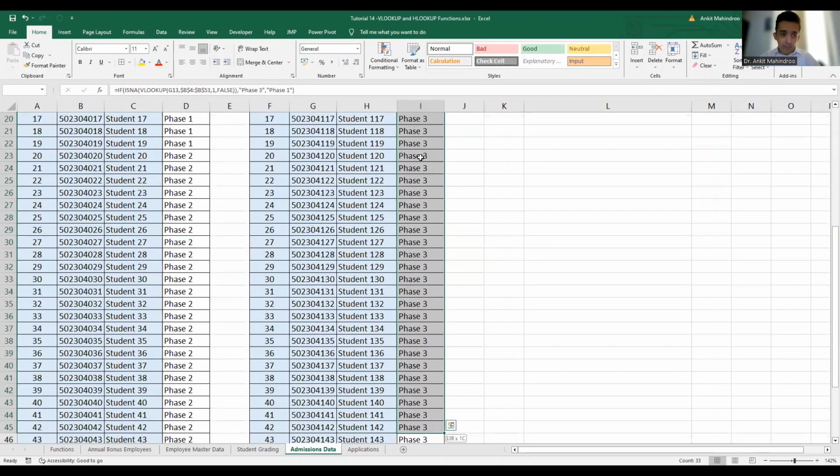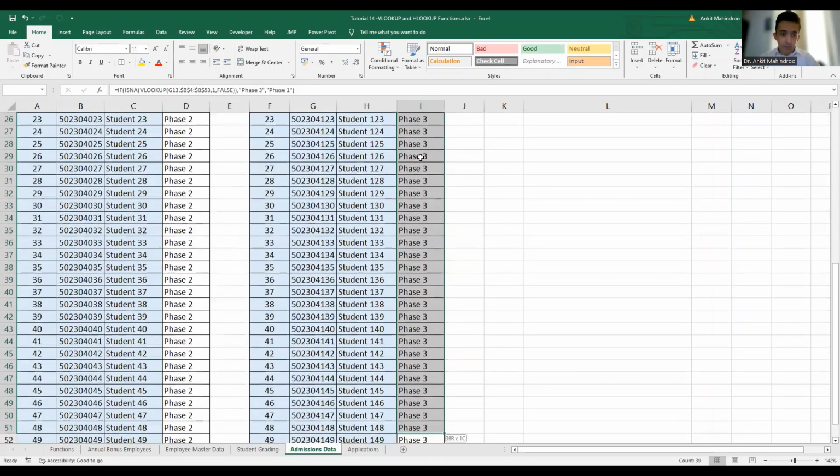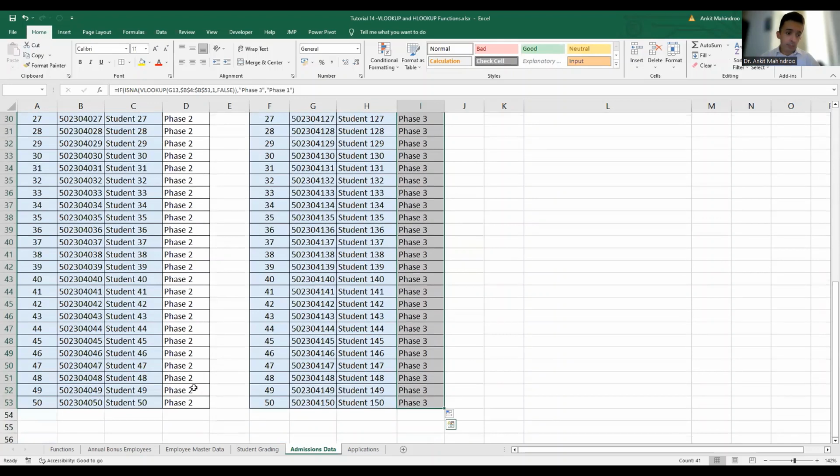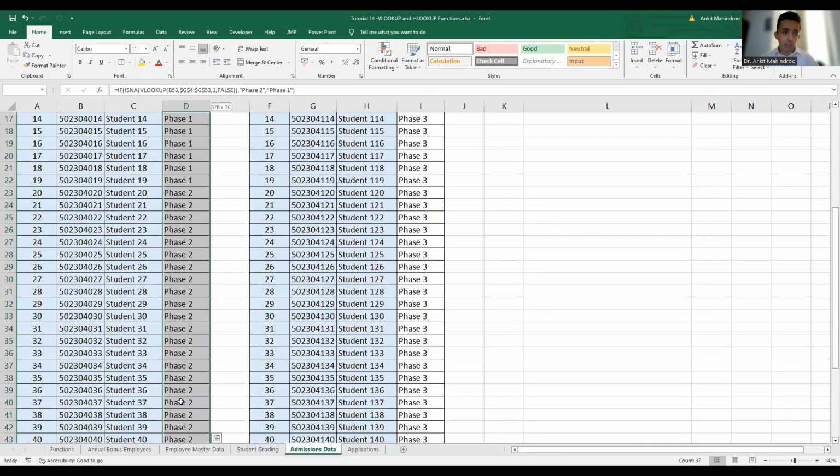And if you want to find the phase two students, so these are my phase two students, which I can get from my list. So that is how we can use VLOOKUP to find the missing values across lists or multiple data sheets, and we can find what is needed at that point of time. That is another beautiful application of the VLOOKUP function.